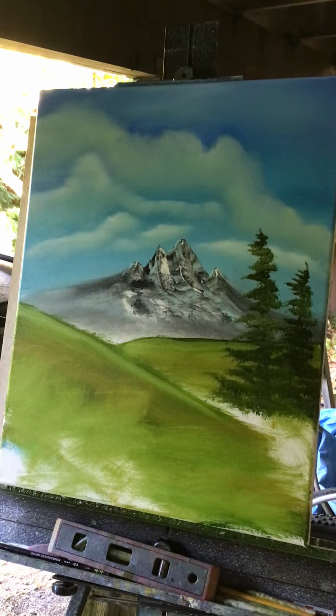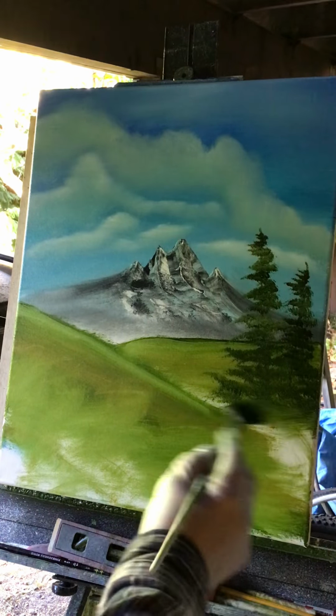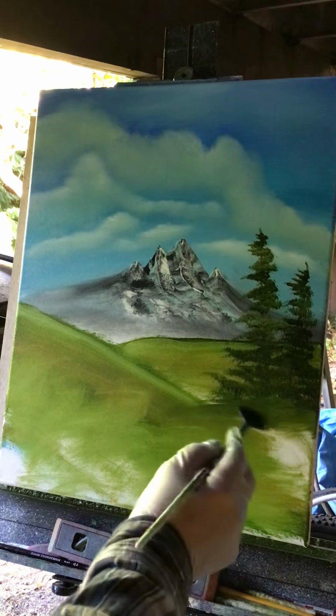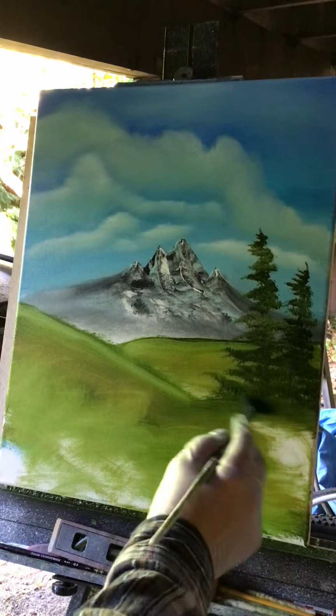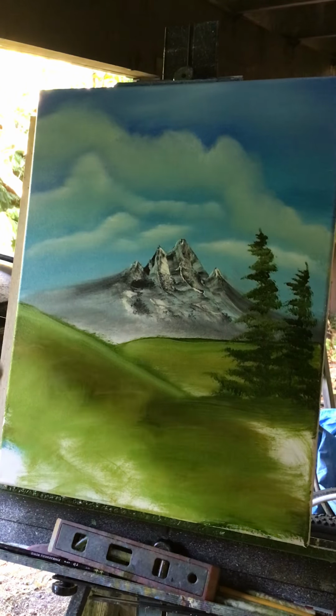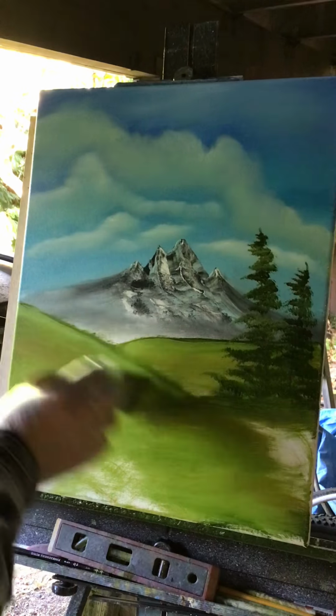I like that. We'll probably pull this ground out here like this and maybe add some bushes in front of those trees, just like that. So let's tap in a foreground down here. We'll do some more trees on this side. What we've got to do though is blend our grass in here, because once we go over it, we won't be able to fix it too much.